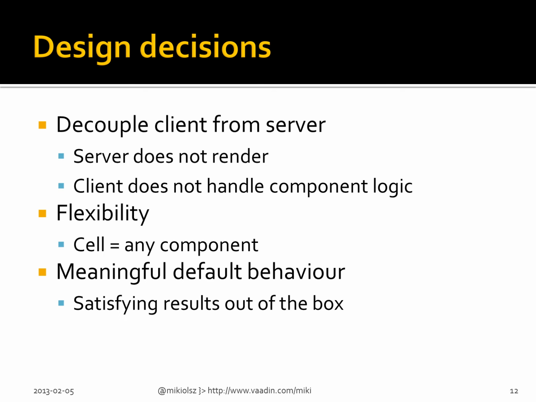In this particular case, we want the flexibility of having any component in the cell. For example, one user might want to use a grid that just shows labels with the IDs of the items. Another might want to generate some images based on that, while somebody else might want a small table there with properties and their values. Of course, we want a meaningful default behavior, and this applies when you are developing any component at all. Out of the box, your component should work, and the user should not have to set something up, otherwise they will get a null pointer exception.